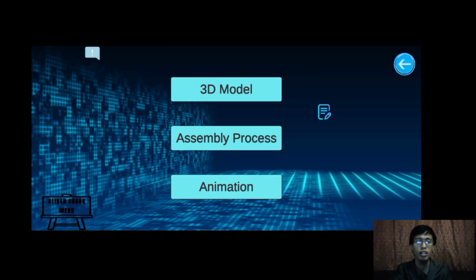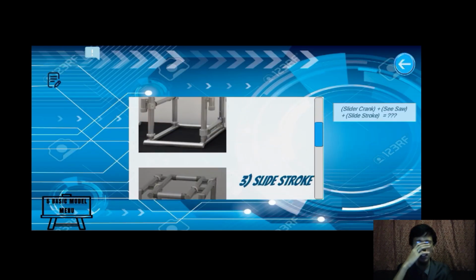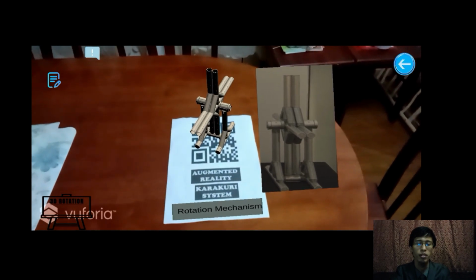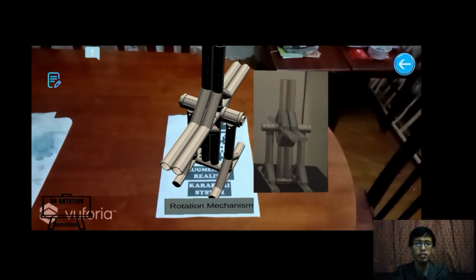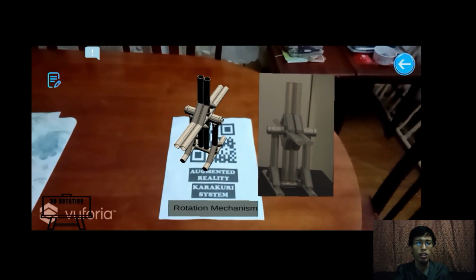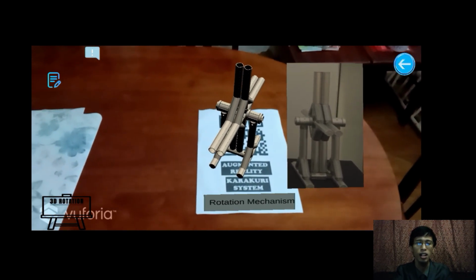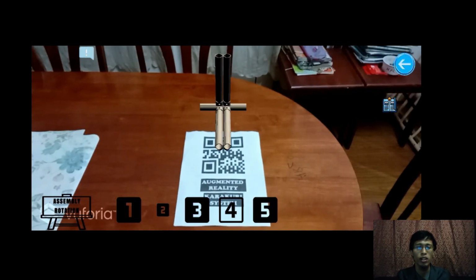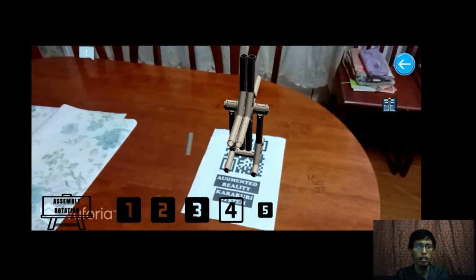Okay, for the last model, rotation, same like usual, we can check the 3D model. Then you can move around and scale up and down. And now the assembly process, it only requires 5 processes for building this mechanism.